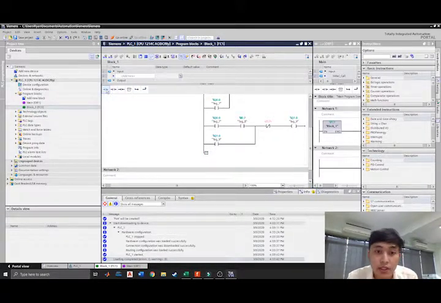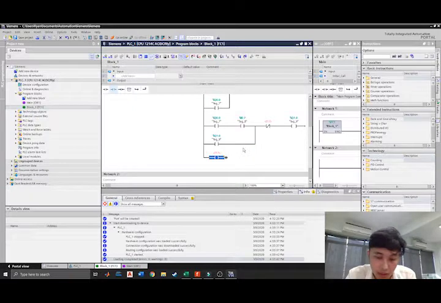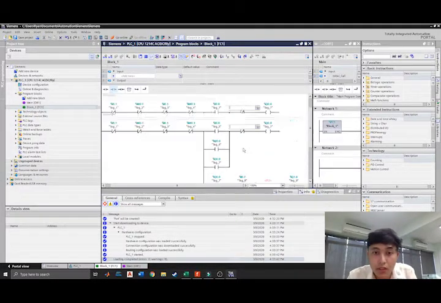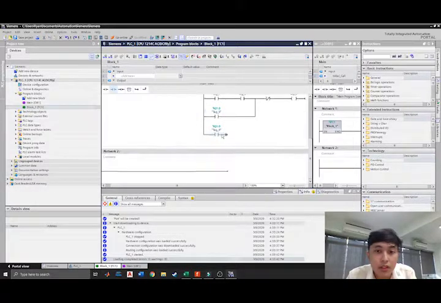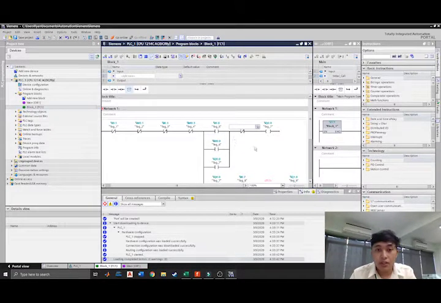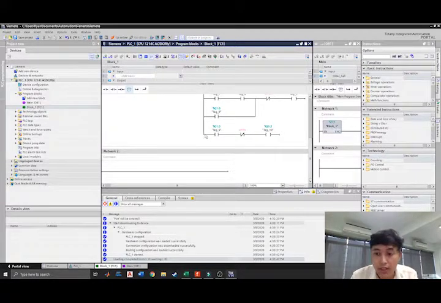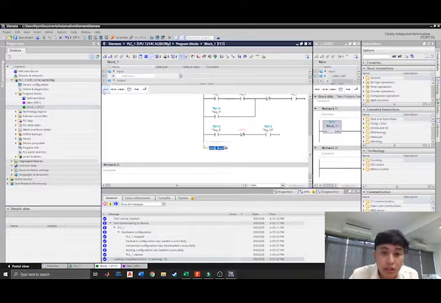So the starting condition for that is when the drill starts, Q1.0, and then a normally closed contact, and then the output of the drill cylinder going down with the address of Q0.2. Then let's place a latch also, Q0.2.